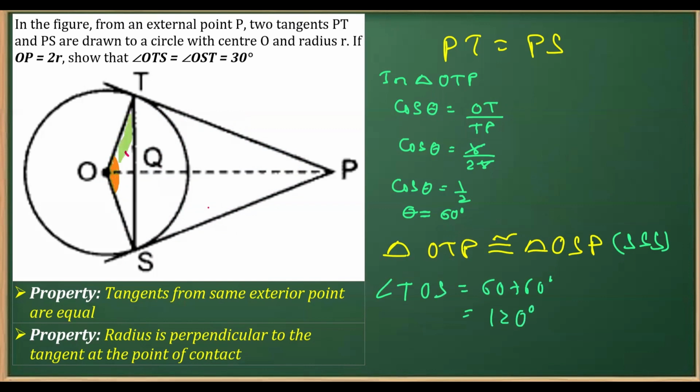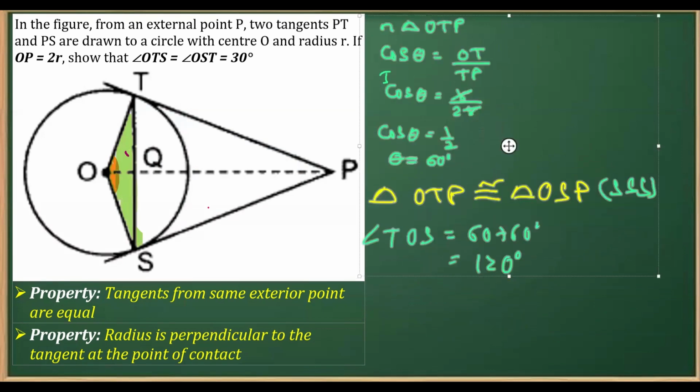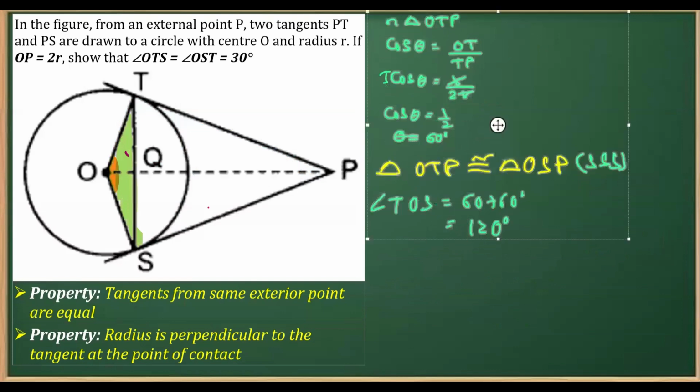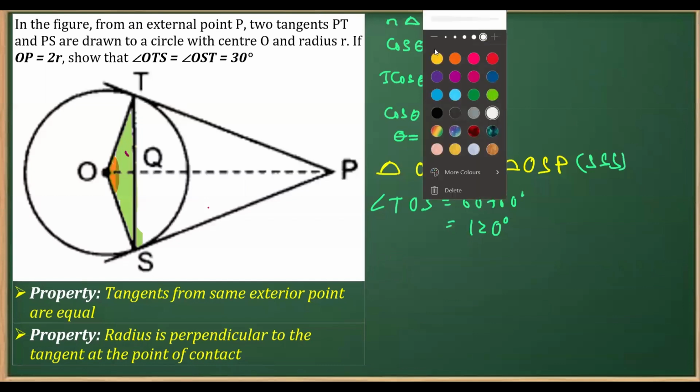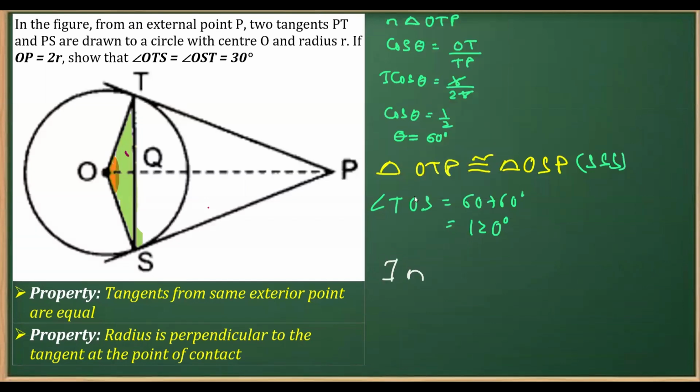Now you consider this triangle, and we'll use the isosceles triangle property. To end this sum, we'll be using the isosceles property. So let's shift it a bit above. Okay, so here I'm considering the triangle TOS. What we have is OT is equal to OS, and the reason is radii of the same circle. So I can say this angle, say X, will be equal to this.